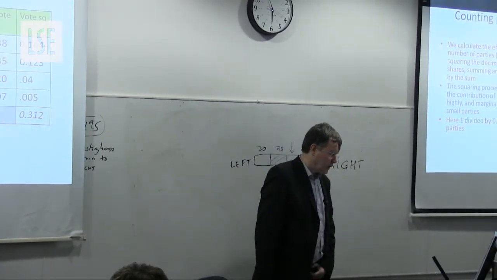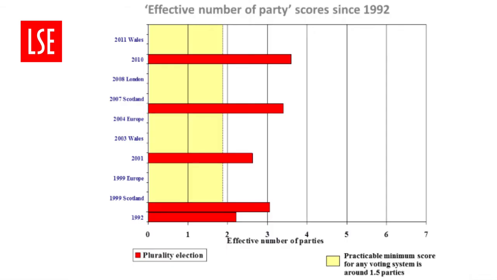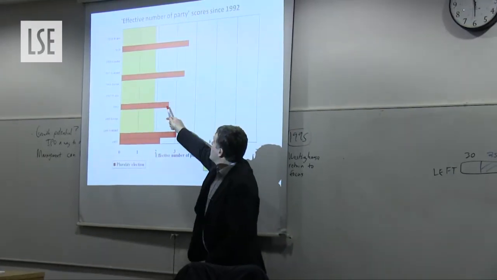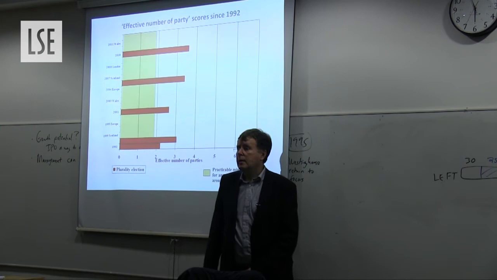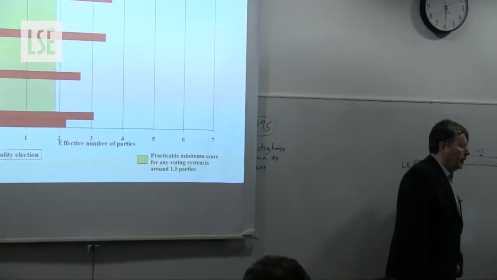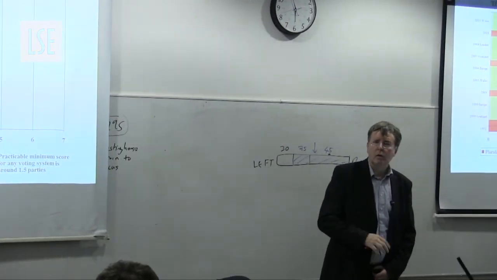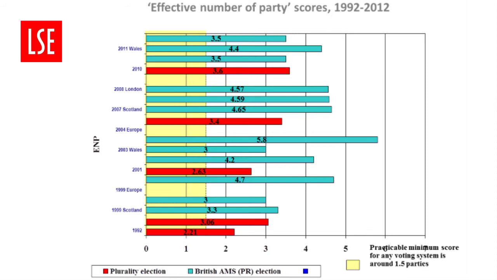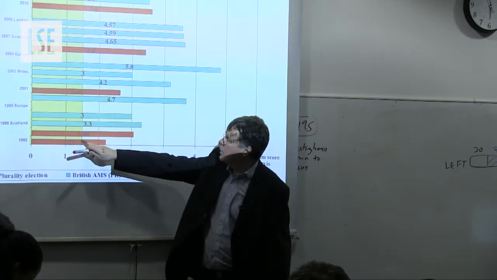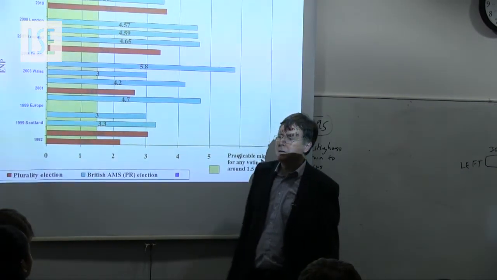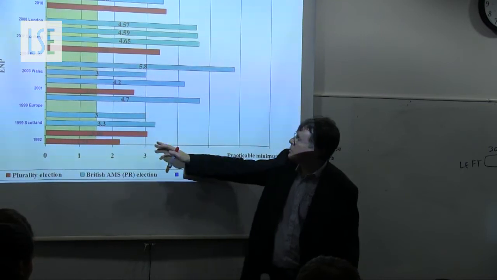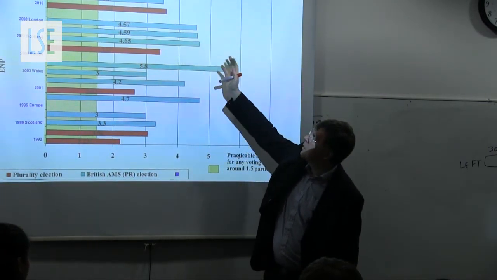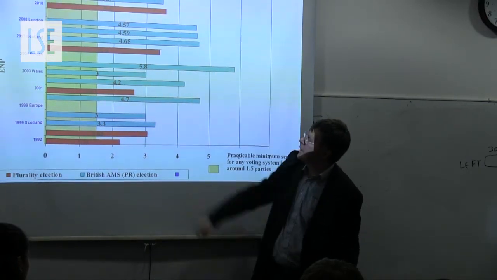And then we apply this to British elections. This is what we see in the general election: the effective number of parties is about 3, or just below or just above, and it's been like that pretty well since 1974. Then we add in non-plurality elections, all the elections taking place using PR systems or the London Mayor system or whatever, and you can see that the number of parties is much higher. Remember, we can't really get away with much less than 1.5 parties and still have a liberal democracy. The 3 looks well ahead of the 1.5, but compared with some of the other results, we're on 4.5 parties, in some cases 5.8 parties.